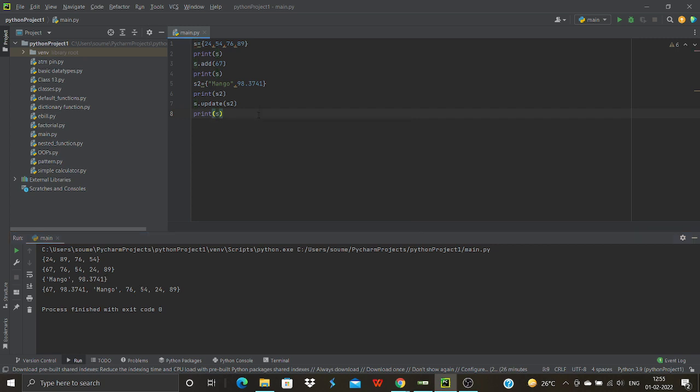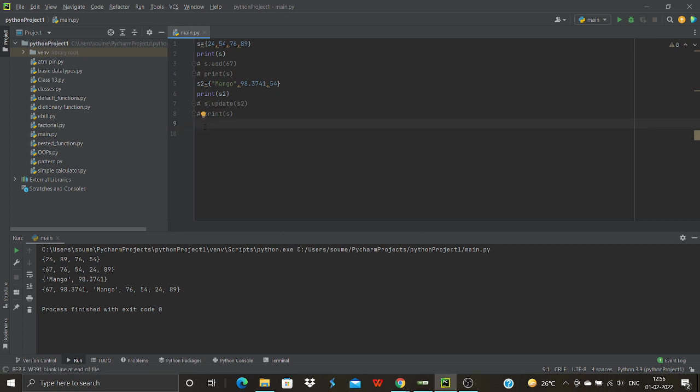Now let's come to a little more complex variations of different operations we can perform on sets. Let's comment out this entire portion. This as well. Let's say I want to find the union of S and S2. This would be better understandable if I just add one more redundant element. So let's add 54 here. So now 54 is repetitive.